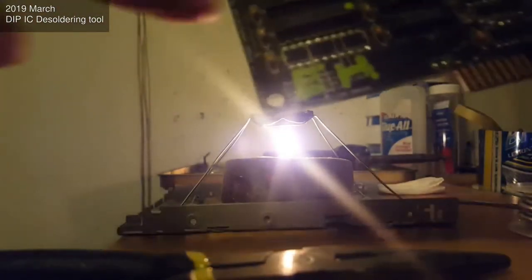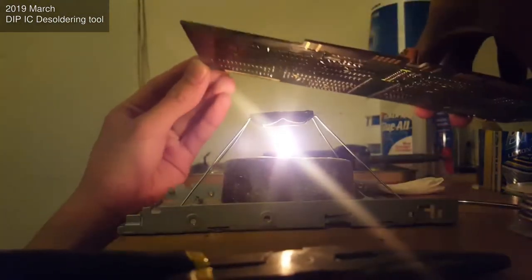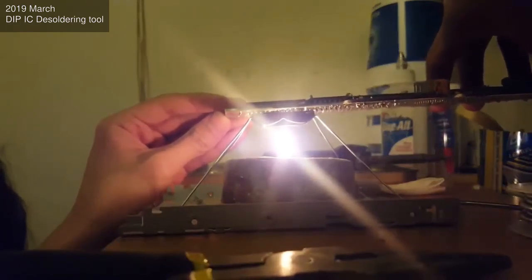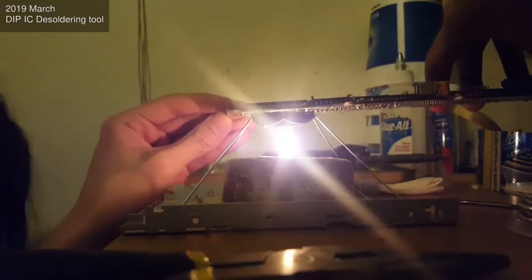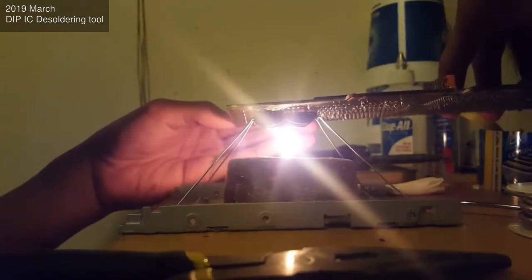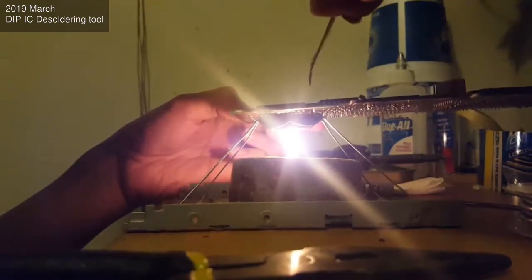So yeah, there's some solder on top of this thing, and all you have to do is position your board, the thing you want to remove, right, which is this 74 series thing, and you place it right on top. And then you just leave it in there for a while. Just wait for it to melt all the pins, you know.